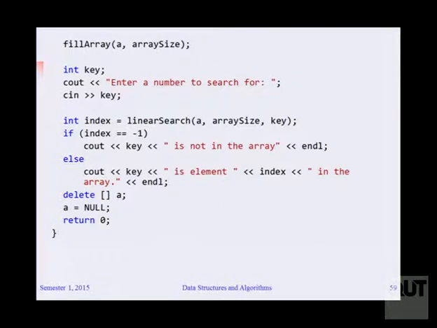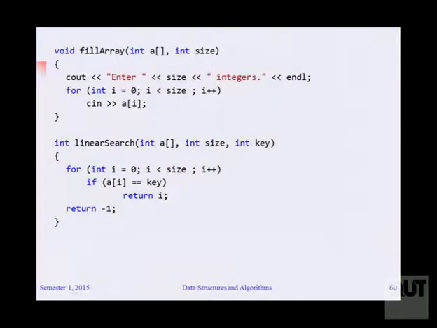Now, finally, quite quickly look at the 2 functions that we use in the main program. So this is fill array. It's pretty simple. We use a for loop from the first one to last one, we just use a cin to get the 10 integers, if the size is 10, 1 by 1 and put in the corresponding element of the array, right? And this search is also pretty simple.